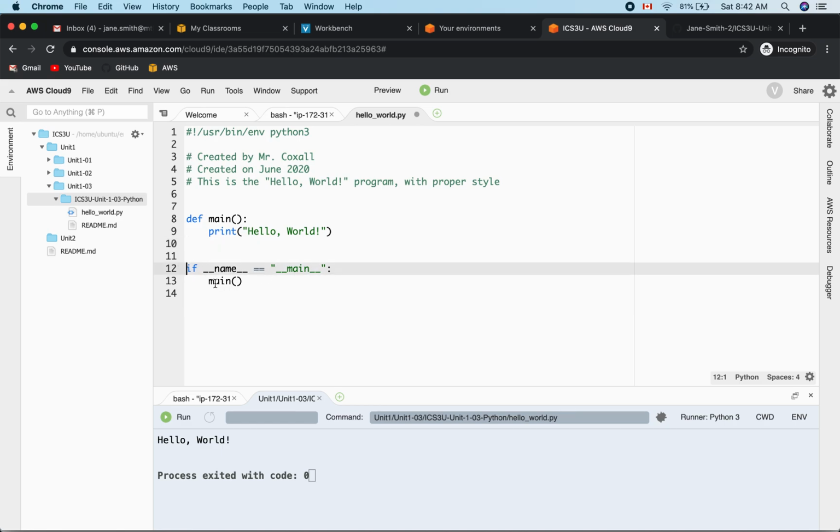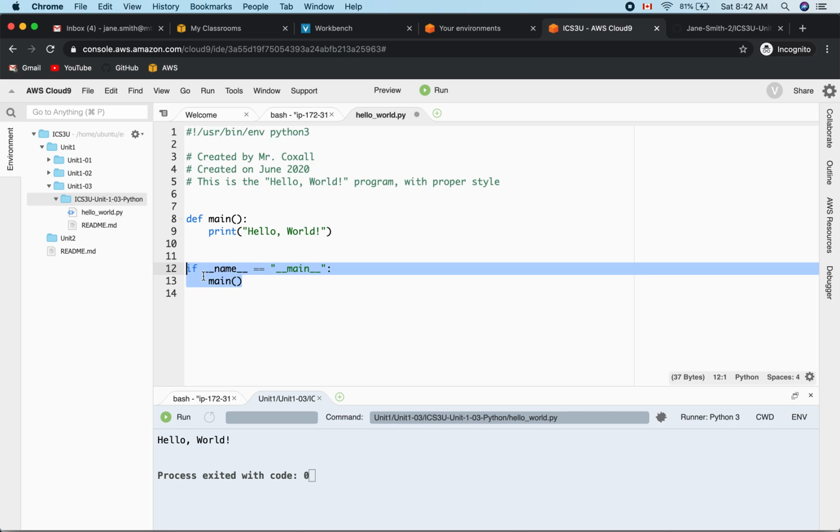Then you have this weird, funny thing. So this we're not going to use for a while, but eventually it will come in handy when we have a Python program that has more than one single file. So eventually we'll have programs with several files. Say you have a game that has like 8 different levels in it and you want to test it, but you actually want to test a level that is like level 7. You would have to go through and play all 6 levels, which is not that great time-wise.